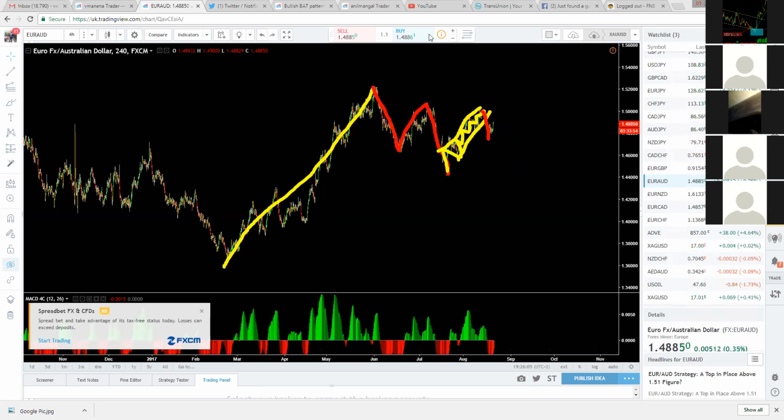So that's what we have here. So this flag here will just confirm that we are ready to go, but we already took it here, so we're not worried. Okay, and when it goes, we're just going to move our stop here, right? And then this is a W, the one in red, and this is an X, and whatever correction we get here, then we're going to have a larger impulse W, X, Y.